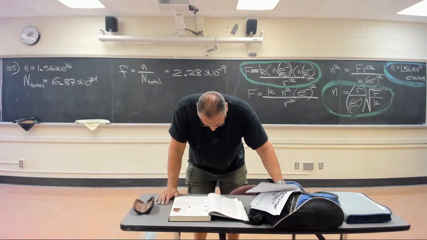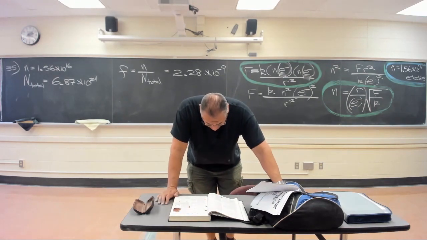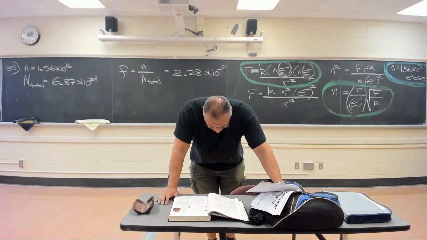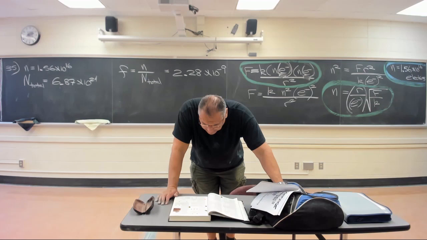Let's look at 53. They talk about, for number 53, a metal sphere with charge positive 8 nanocoulombs attached to the left-hand end of a non-conducting rod of length capital L equals 2 meters. A second sphere with a positive charge again, but instead of 8 nanocoulombs, it has positive 2 nanocoulombs. It's fixed on the right-hand end. At what position D along the rod can a charged bead be placed for the bead to be in equilibrium?